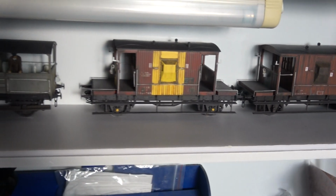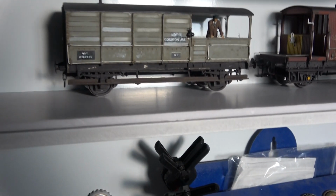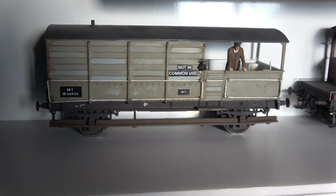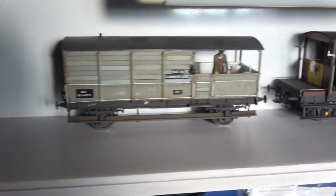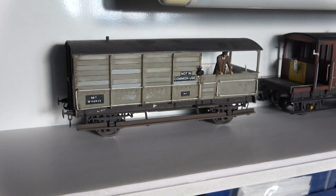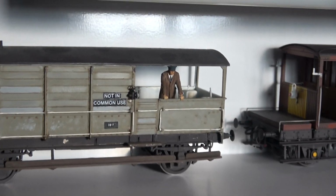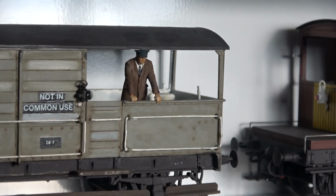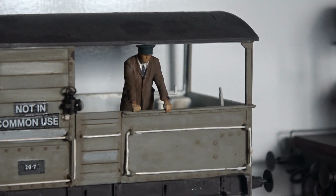A few wagons there. These are Dapol Brakemans. They're a bit more modern, though. There's a BR Toad there behind that van, which I built from a Parkside Dundas kit, which I'm quite happy with, apart from the handrails, which are a bit wonky in places, but I struggle with that. But it's not too bad from a distance, and there's a nice little figure in there, which is from Modeloo, which are really brilliant figures, and I hope to get a few more of those for the new layout.